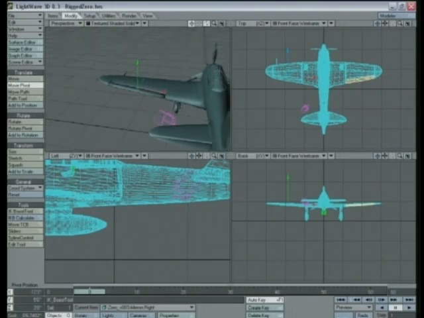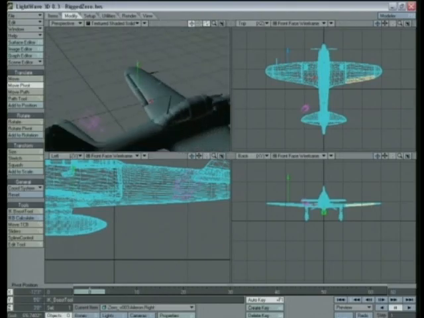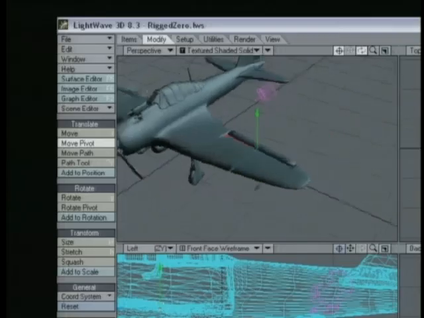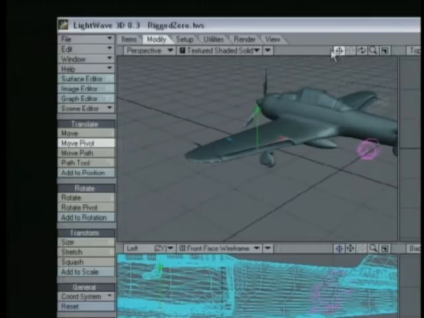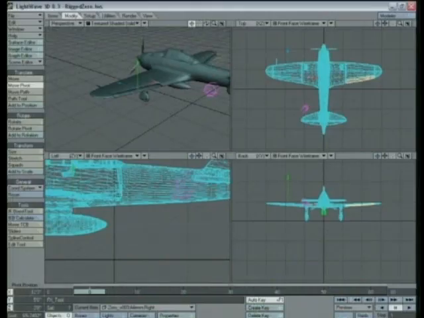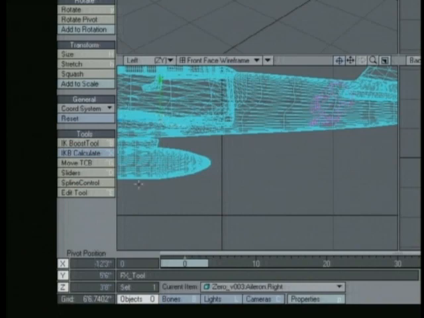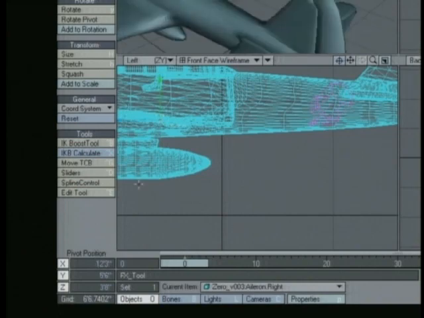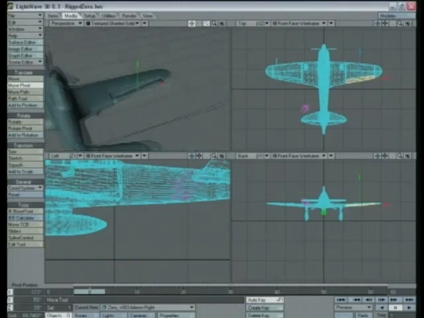All right, so we're immediately going to notice a problem. Our pivot point is in the middle of the wrong aileron. That's because we use the exact same coordinates. Obviously, your x coordinate is wrong. It needs to be a positive value. That will put it onto the other wing. So now both of our ailerons are rigged.